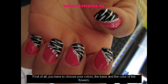Choose a different color that will match the base color and apply a simple line over it. To do this, apply one coat of polish to your nails. The next thing you know, you will be creating complex designs like those that you could never have imagined.